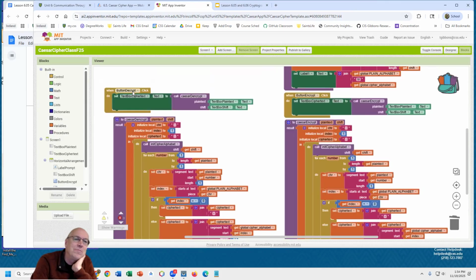So let's back up to our button click. When we do our button click here, we're going to call this, and we're going to pass in the plain text. So this is where we want to switch it, not down here. We want to pass in our ciphertext up there.